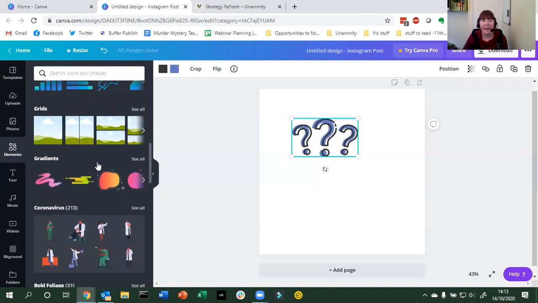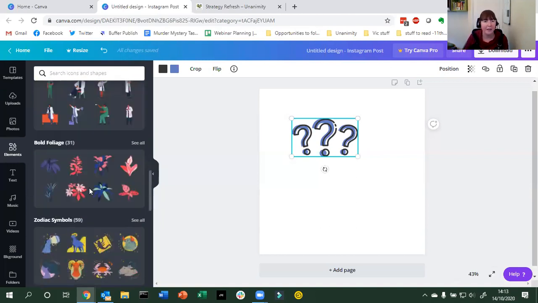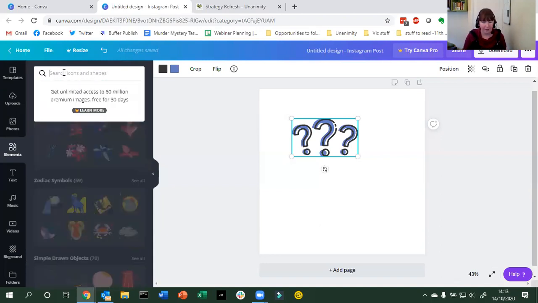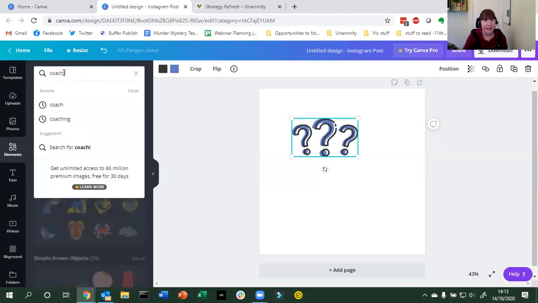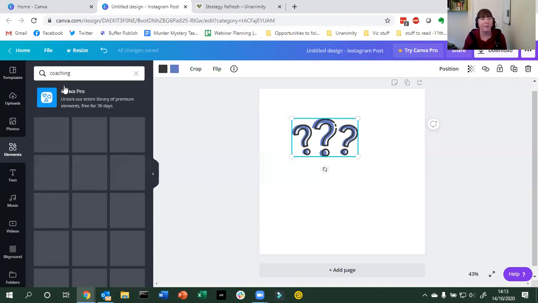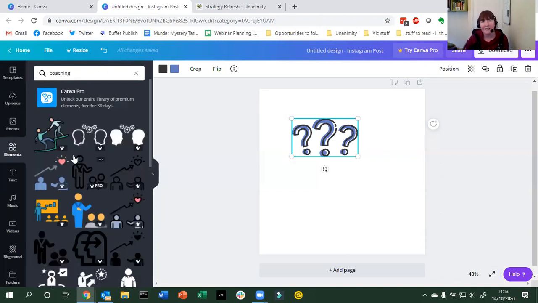Now, some of the imagery that you might like, and I find that it tends to be more when you look for business words, if it has a little crown symbol, that means that you would have to have a pro account or a paid account in order to be able to use that image.